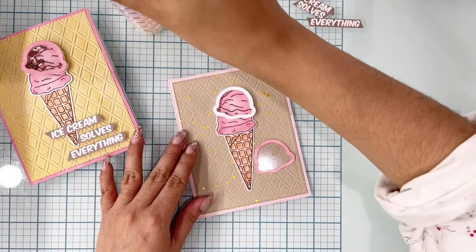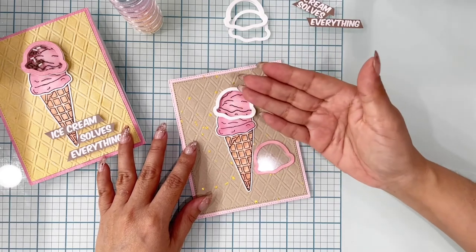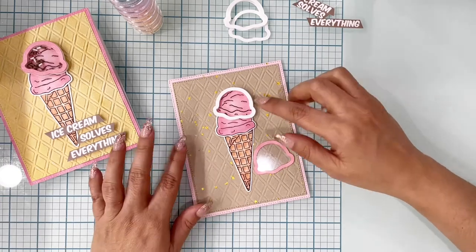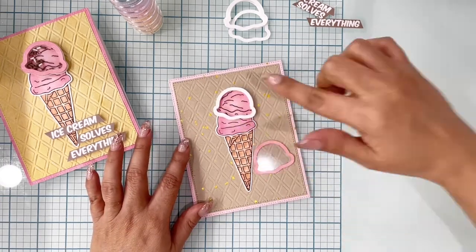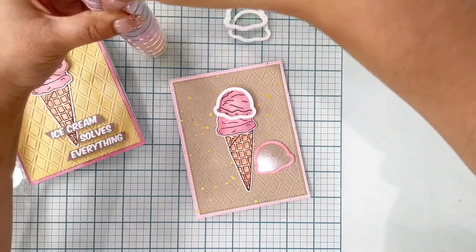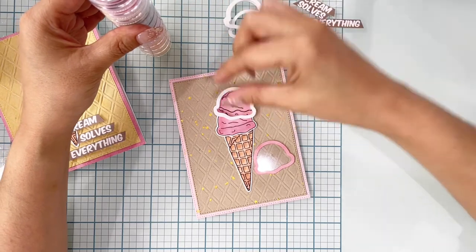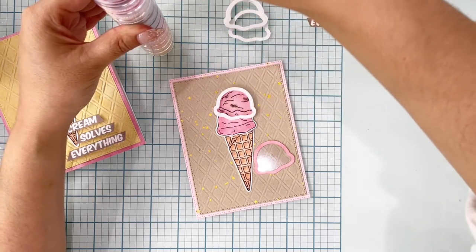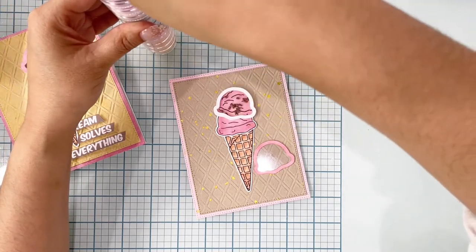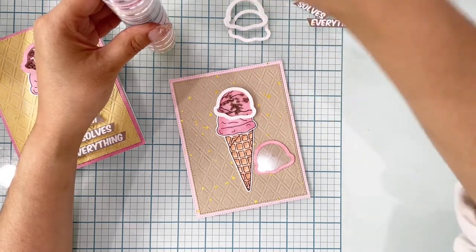Now, if you ever have trouble with your items that you put in your shaker card sticking or having like a kind of a static cling to your acetate, you can just take a dryer sheet and just kind of rub it in here and rub it on your acetate, and then that should take away the problem. So I'm gonna put a couple of chocolate sprinkles. These are just polymer clay, I think they call it. So I'm gonna put a couple of those guys in there. So cute and yummy. All right.